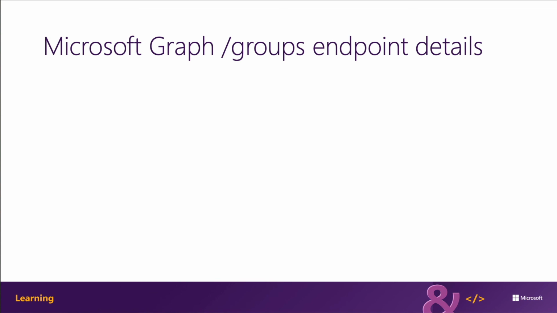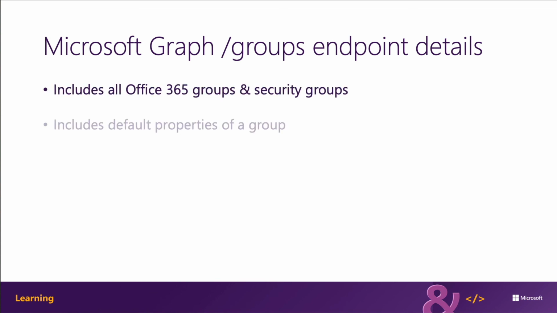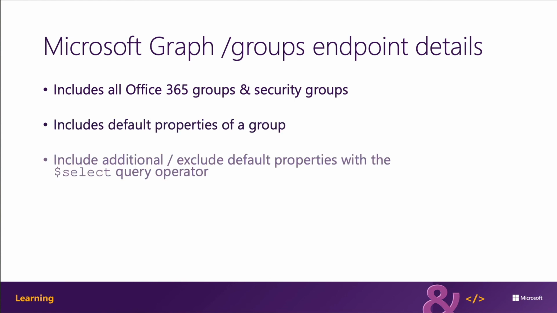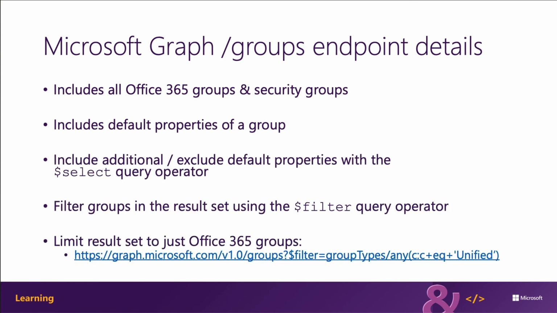The list of groups returned by the groups endpoint includes a subset of all the properties available on a group if the query parameter $select is not specified. If you want to control the specific properties that are returned in the request, you include the $select query parameter with a comma-delimited list of all the properties that you want returned. And if you want to list the specific type of a group, such as all of the Office 365 groups, which is known as a unified group, then you can use the filter query parameter on the groupTypes property.